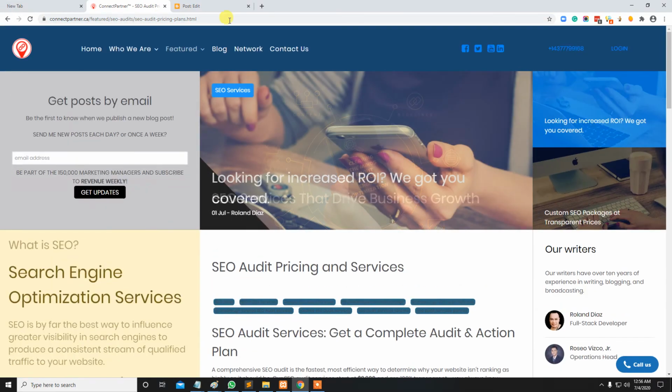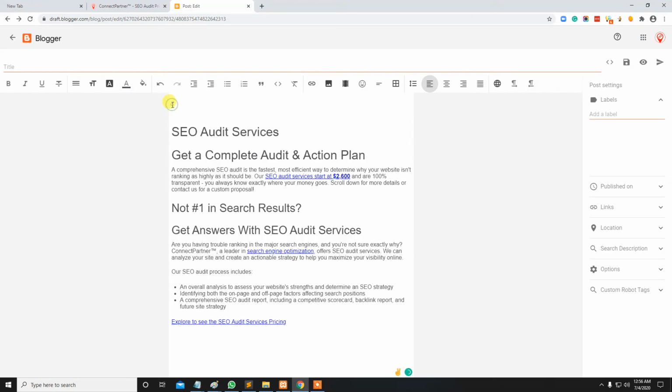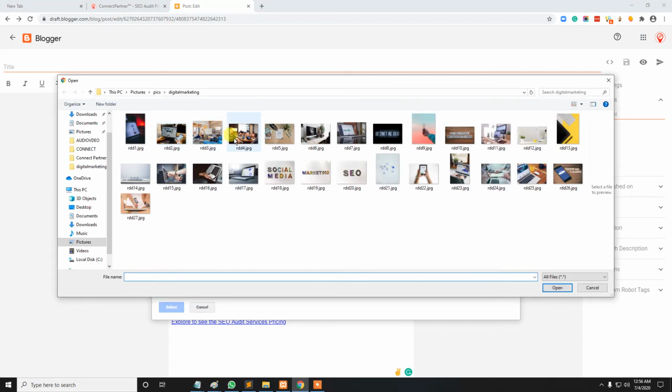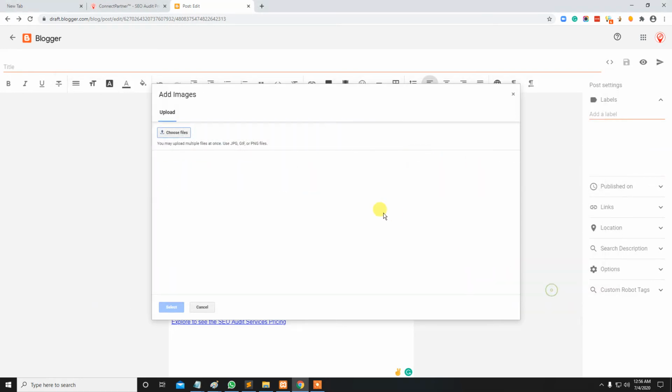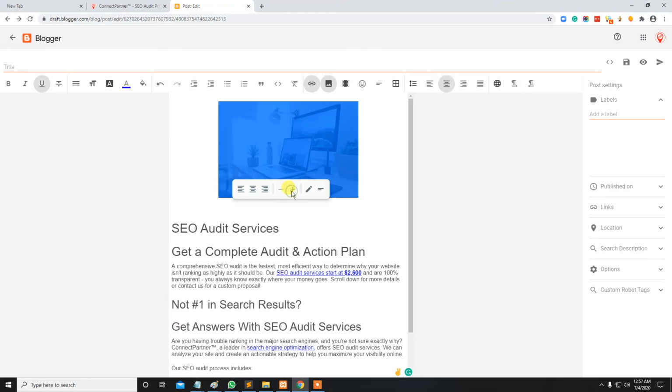So after that, you can add some extra enticing features like adding an image. So let's see what's effective here. Let's try this. Then make it bigger.